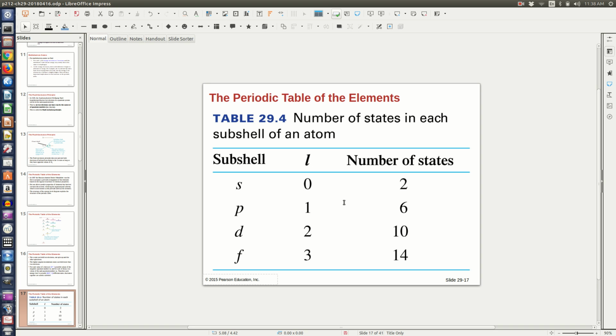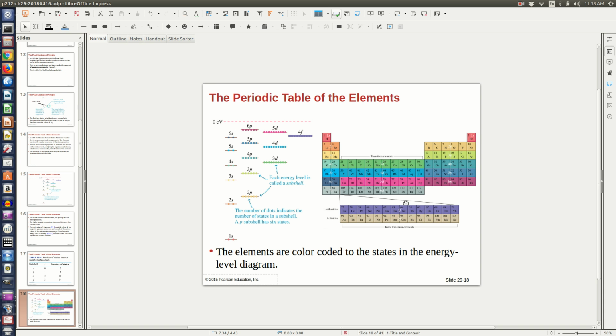So here would be the number of occupancies, or the number of states that electrons can reside in for the various quantum number combinations. For an s state, we only have 2, spin up and spin down. For the p state, we have 3 sub-m states, each of which has 2 electrons, spin up and spin down possibilities, and so it has 6 slots. The d state has 10 slots, and the f state has 14 slots as we fill them.